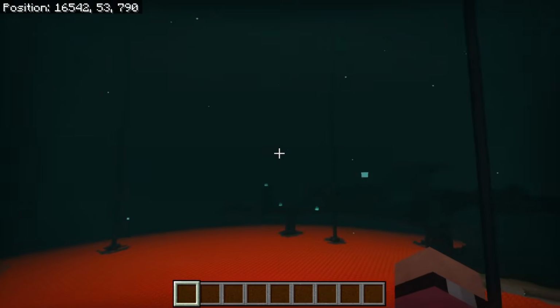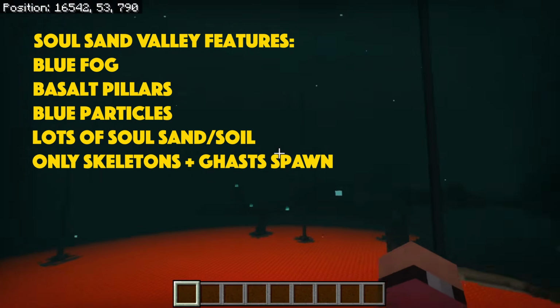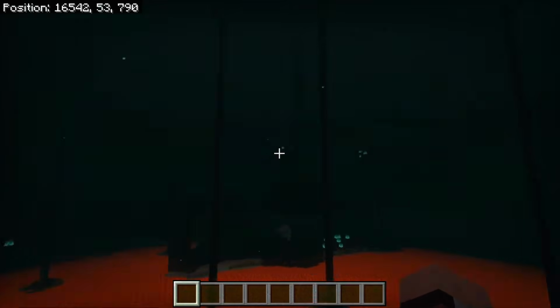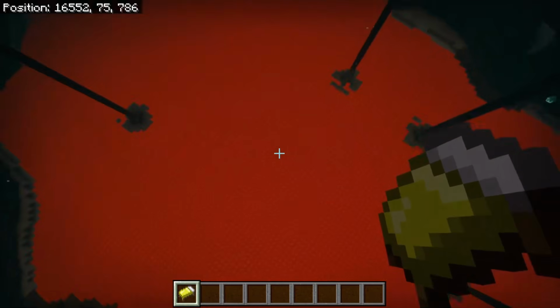To build this farm, first you'll need to find a big open lava lake in a soul sand valley biome. Make sure your lava lake is actually in a soul sand valley by looking around and seeing these blue particles and blue fog. If the fog is red, you're probably in the wrong biome. So this area is perfect for a ghast farm.